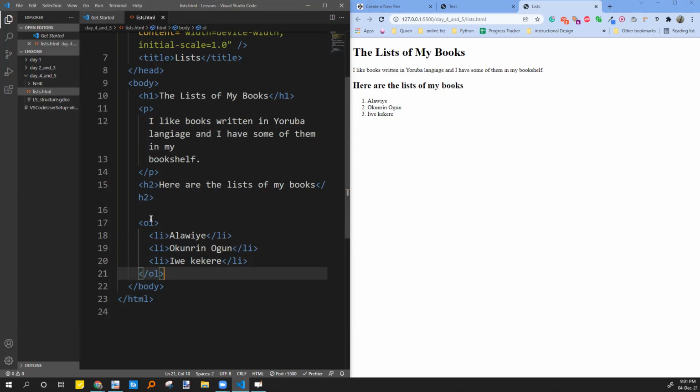So you change OL to UL, and it becomes bullet points. Can you see? It changes the numbers to dots. I hope you can see the result, right? I'll go back to OL, which is ordered list.